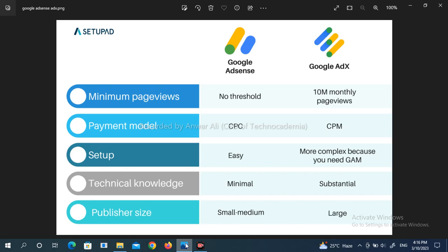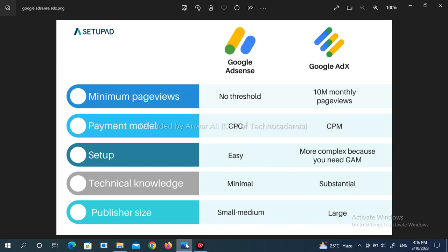You should have more technical knowledge about codes, the ad type, the size of the ads, your website speed optimization, and where to put each specific ad. You need some more technical knowledge to work with Google AdX.